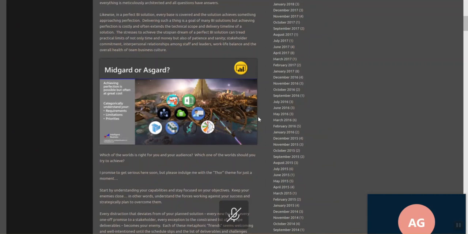So within the story of Thor, Midgard is the place of the humans. That's kind of low on the ranking order, and Asgard is the best place. That's the place where the gods reside. And likewise, we can use Power BI in a very, very simple way, where we don't have to do a lot of planning and there isn't a lot of process, or we can build utopia. We can build that perfect solution, but it takes a lot of work and a lot of time and a lot of planning to get there.